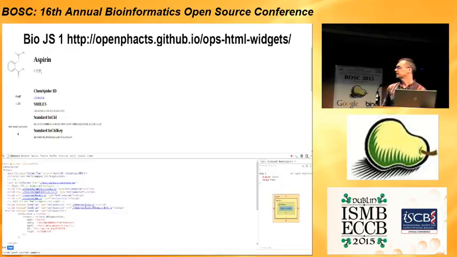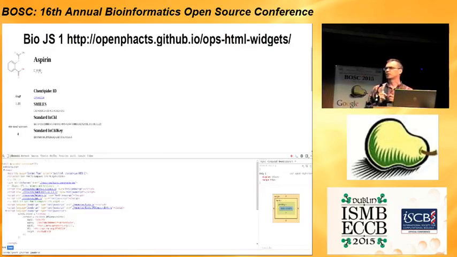And of course, this is where the plug happened. We thought, well, what do we do with these things? So we found a nice home for them. We found Bio.js, fantastic. So a nice bit of synergy there. So we wrote about 6 widgets, and we pushed them all into Bio.js. If you look down the bottom, this is Chrome. You can see all the Bio.js magic there, important libraries, and tiny bits of code, a snippet, which lets you access all the power of this API that Open PHACTS has built for you.